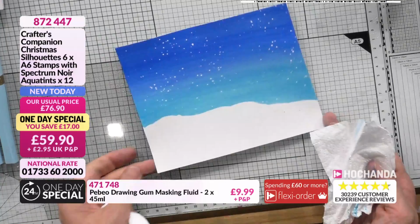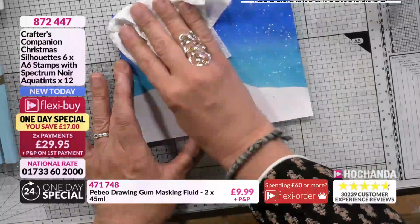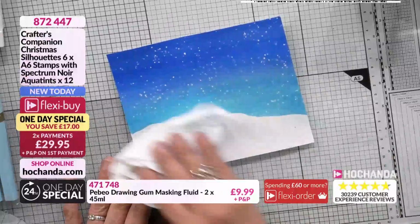So I'm going to leave that on just a little bit, just wipe this up a little bit here. And just leave it on for a few seconds, and then you can test it a little bit and see what you've got. Yep, there you go. See, we've got depth of distance. It's really even created distance in the snow now, which is cool. A real blizzard, a dimensional blizzard. Yeah, it's cool, isn't it?